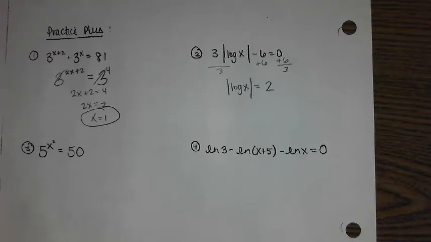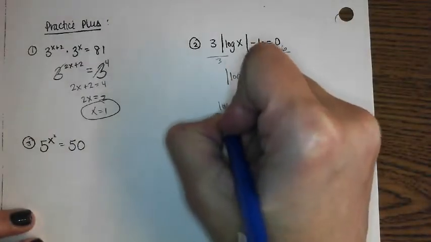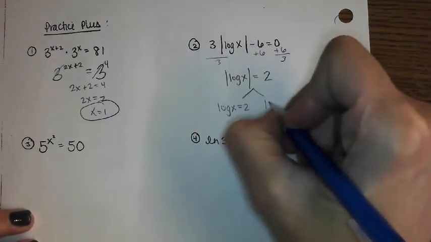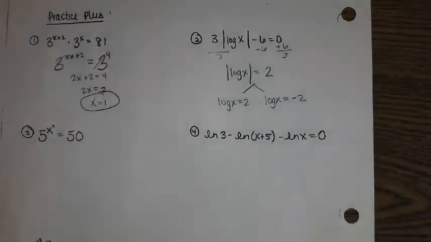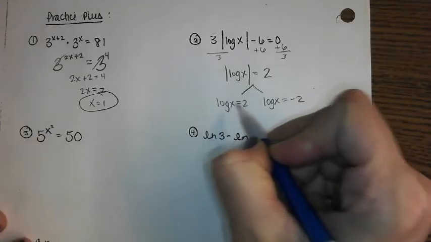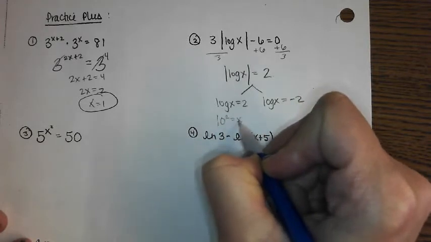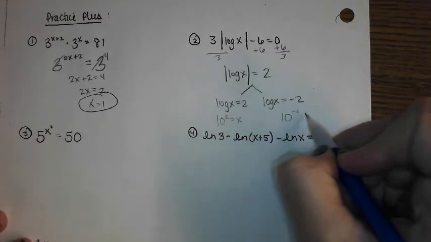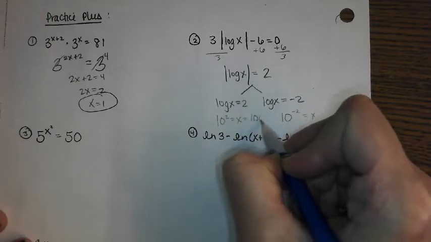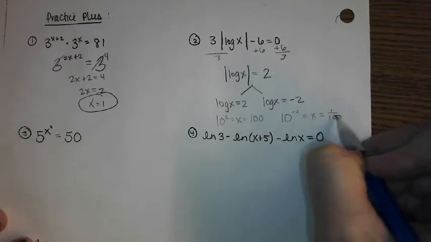Perfect. So taking what you know about solving absolute value equations, I probably would guarantee you've never solved an absolute value equation that had a log in it before. But the same principle follows because you're solving an absolute value, is that log of x either equals 2 or it equals -2. And then you're solving each of those individually. So translating 10 to the second power equals x, and 10 to the -2nd power equals x. In other words, x equals 100, or x equals 1/100.